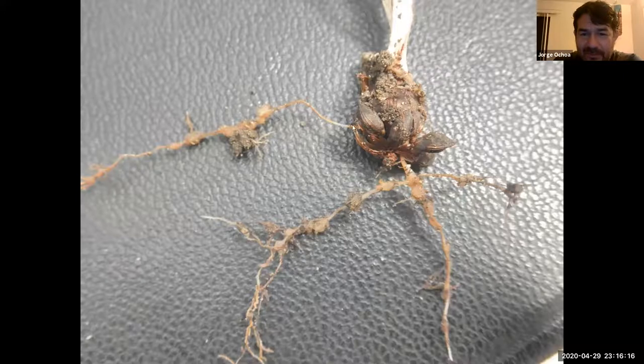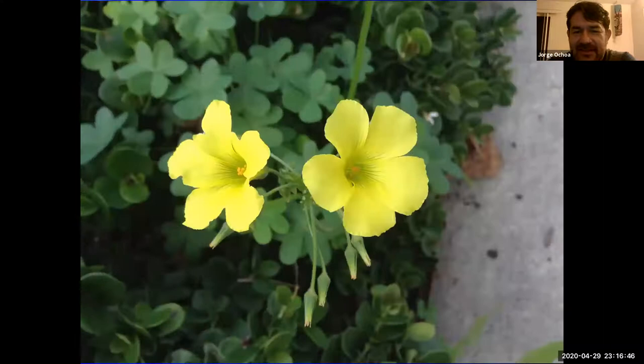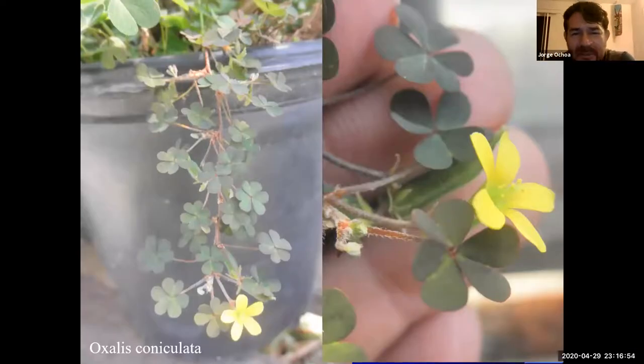Here are some of the roots and more of those bulbils. Be very careful — if you're dealing with this plant, you might want to dig it out instead of just yanking it out. Here's an Oxalis that is one of the more common ones around here, often treated as a weed — here it is just growing happily on top of a natal plum with its beautiful flowers. Here's a yellow-flowered one loved by bees, and here's the more common creeping wood sorrel, creeping along the ground and rooting as it touches the soil.